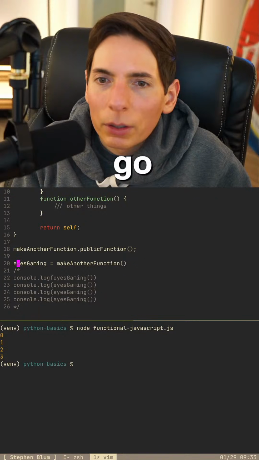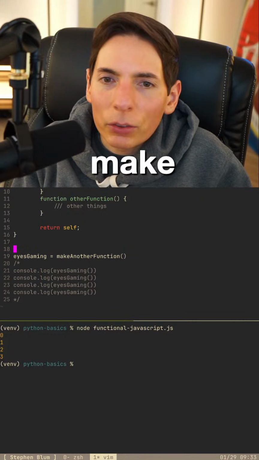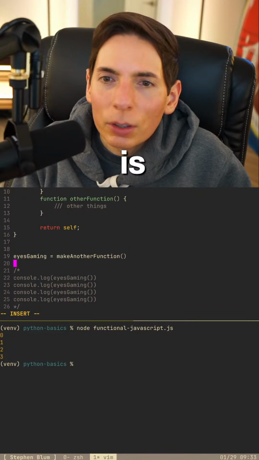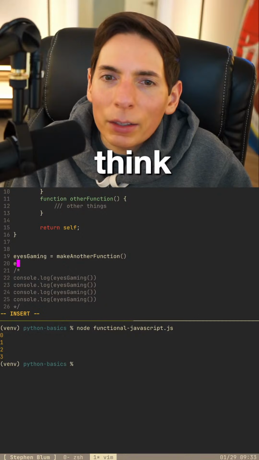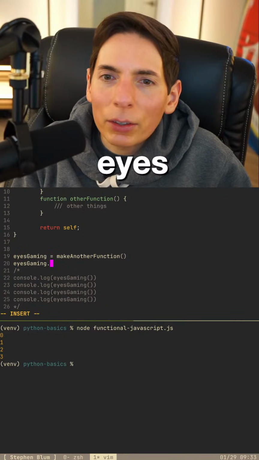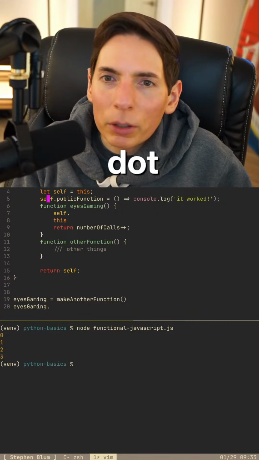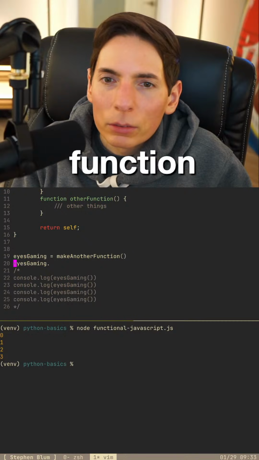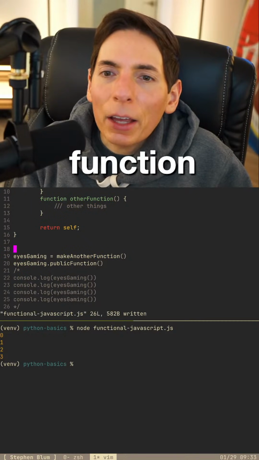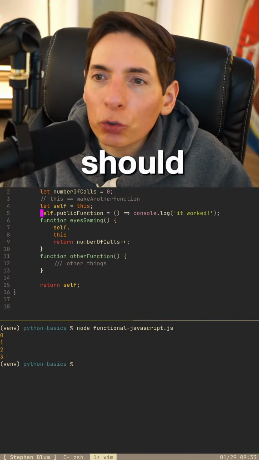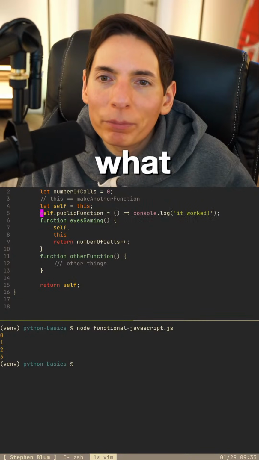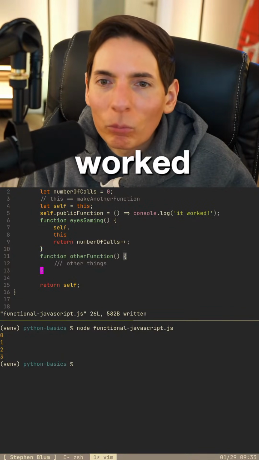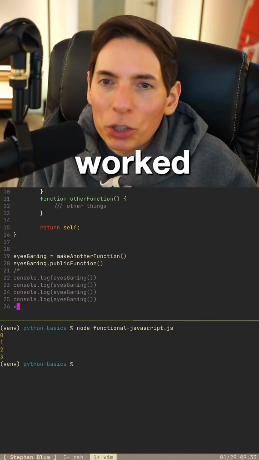There we go. And then we will make this. And then what we could do is, I think, self dot public function. That should print on the screen it worked. That's what it should do. I'm pretty sure.